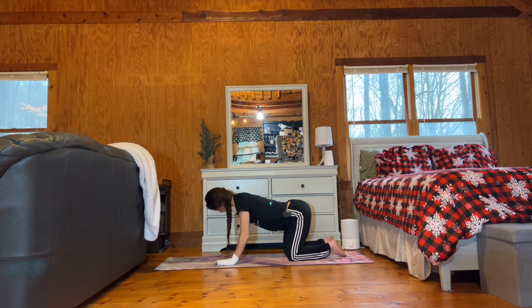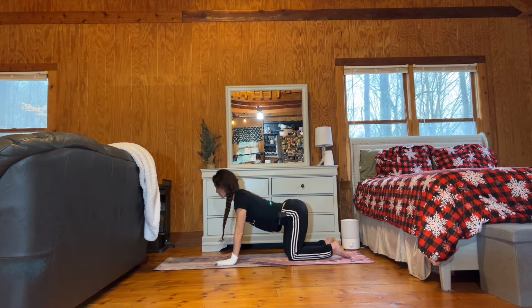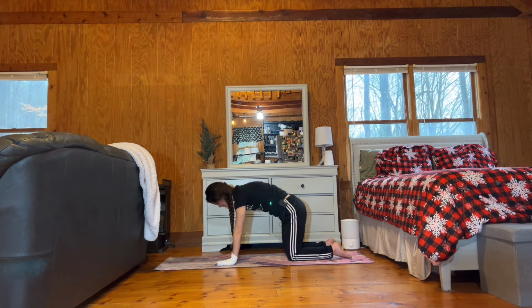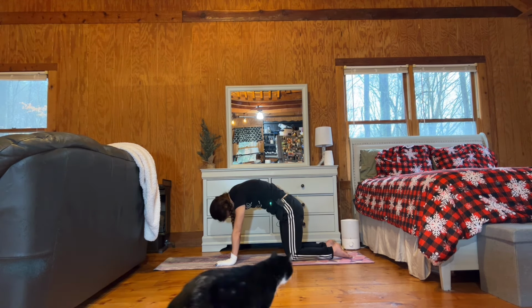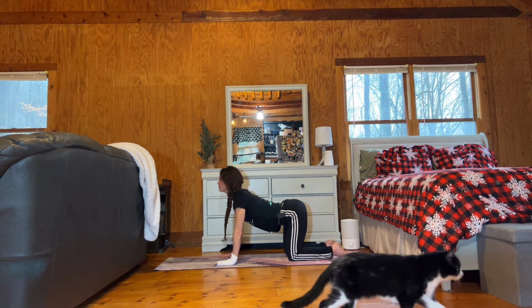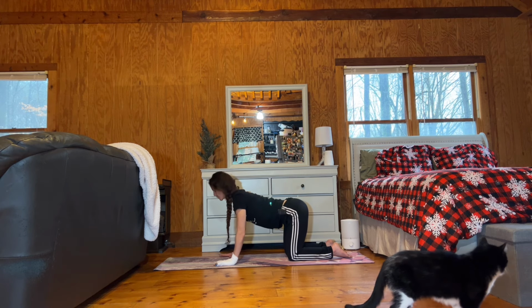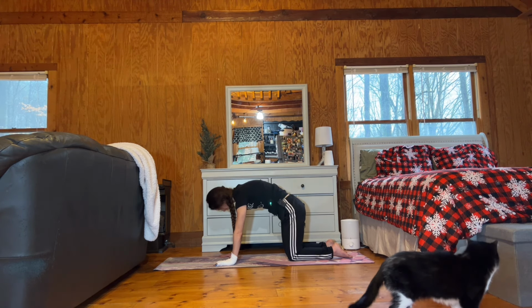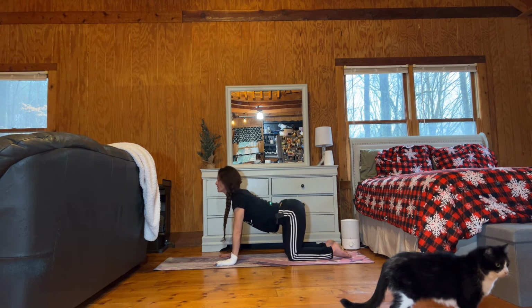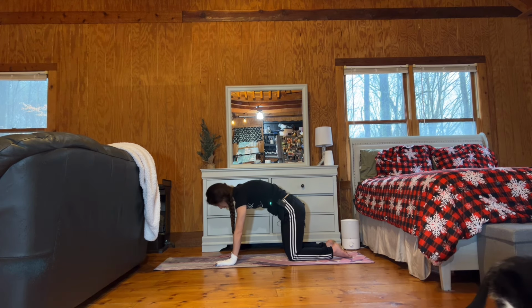Cat-cow, as you drop your belly, inhale, broaden through your collarbones. Exhale, tuck your tailbone, round your spine. Inhale, arch, gaze forward. Exhale, round. Inhale to arch, gazing forward, dropping the belly. Exhale, tuck your tailbone, round the spine.